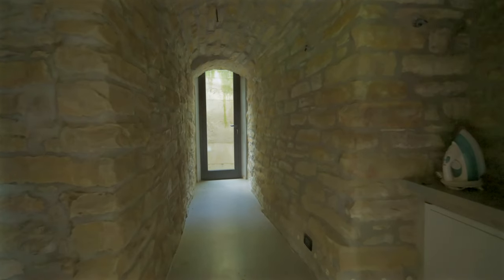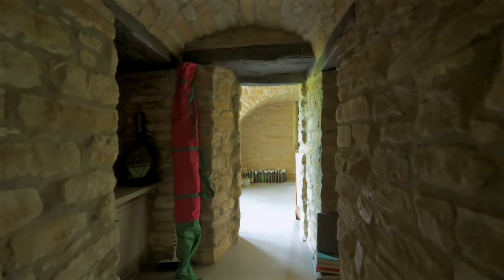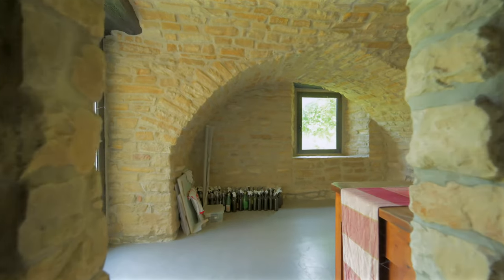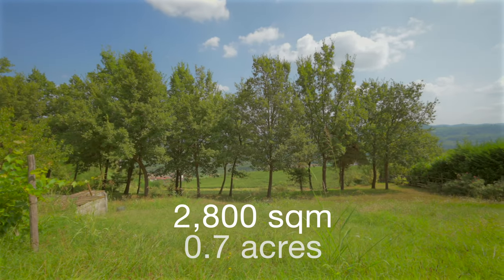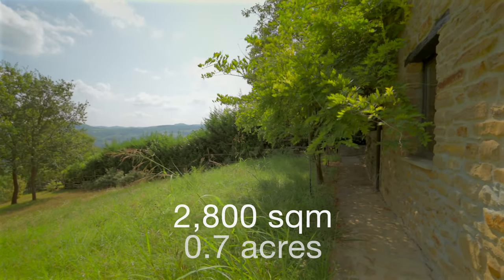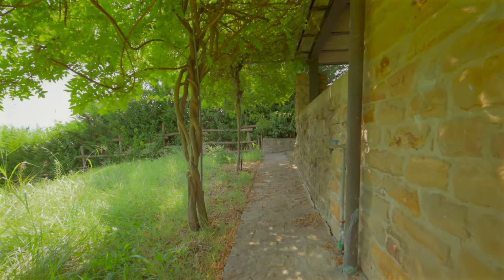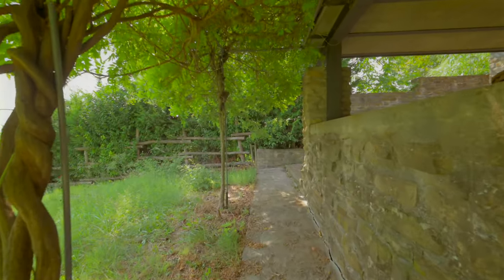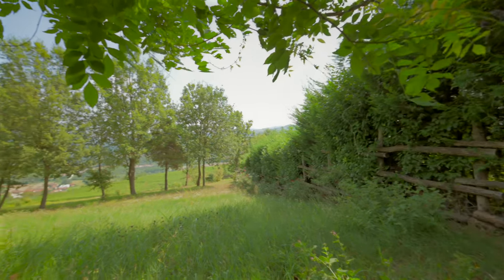Through here is just a little corridor that goes to the retaining wall behind the house, and then we have access to the garden. Here we have a view onto the land — I'll put the measurements on screen in metres and imperial so you can clearly understand what's included. It has all kinds of trees, fields, and the olives we saw at the beginning. I believe there are peach trees here as well.